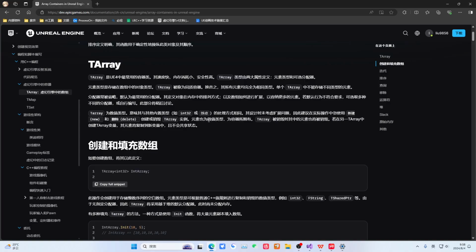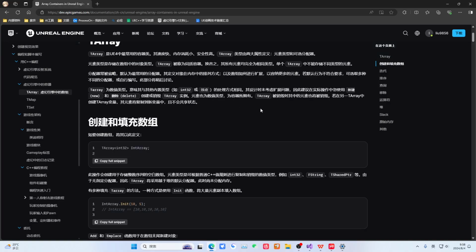Deletion and destruction. Of course, when the first array is destroyed, the data stored in the first array will naturally disappear. And when the situation is more complex, if you stored a UObject pointer or a smart pointer, note that what you are destroying is this pointer, not the object pointed to by the pointer. Whether the object pointed to will be destroyed depends on whether it has been referenced elsewhere, if it is effectively referenced.